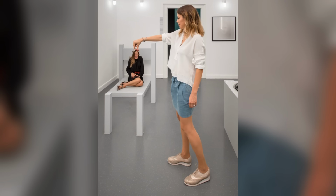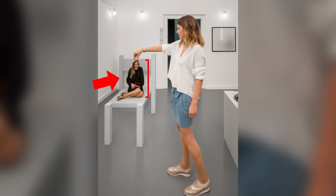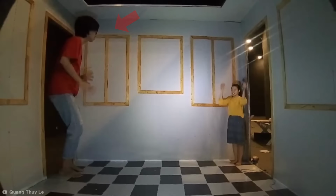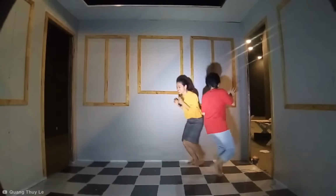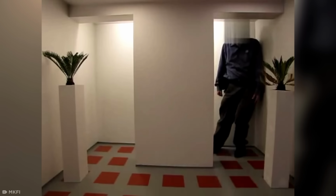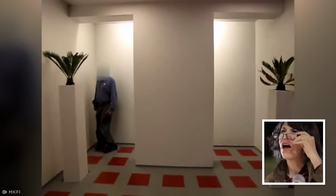When viewed from the right spot, though, the effect, called perspective compression, tricks our brains into thinking something far away is actually just smaller. Ames rooms can create some really intense visuals, where people in the foreground appear to be on the same plane as those further away, making it look like they're vastly different sizes. Some rooms even add in furniture or decorations that are also warped in proportion and location, but that look the same relative size in a shot like this, helping force the perspective and making the illusion more difficult to spot.